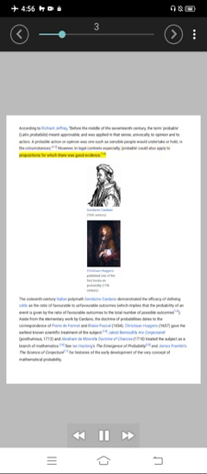Gerolamo Cardano, 16th century. Christian Huygens published one of the first books on probability, 17th century. The 16th century Italian polymath Gerolamo Cardano demonstrated the efficacy of defining odds as the ratio of favorable to unfavorable outcomes, which implies that the probability of an event is given by the ratio of favorable outcomes to the total number of possible outcomes.